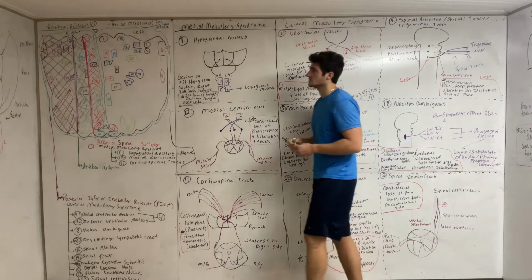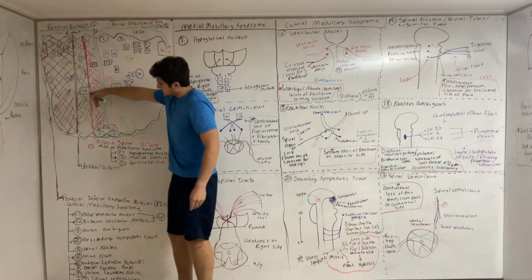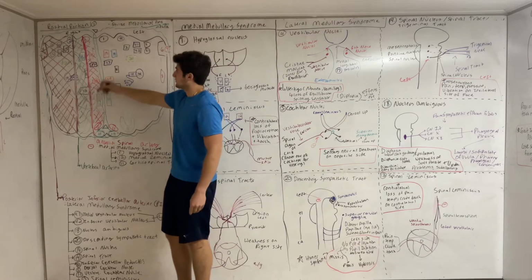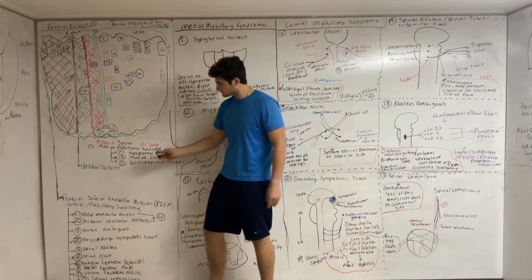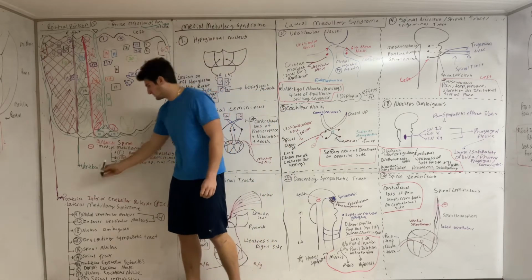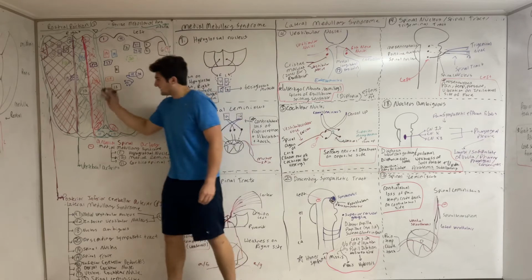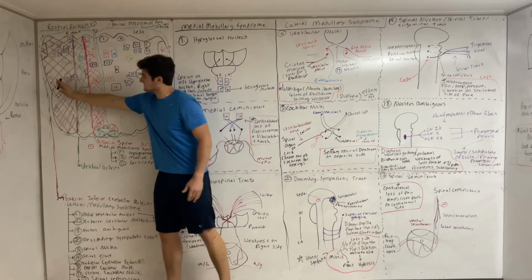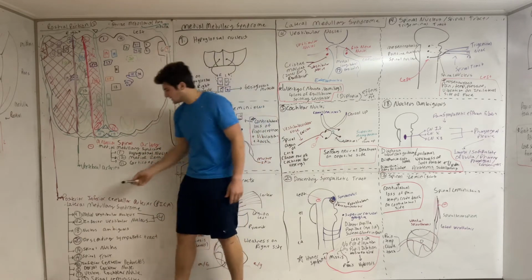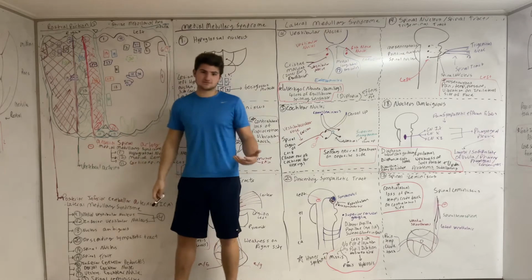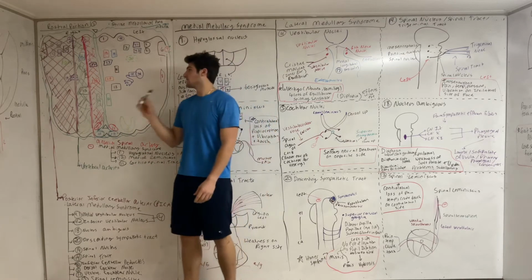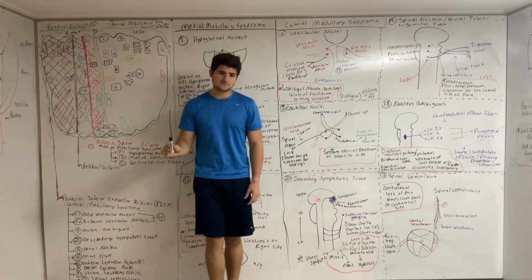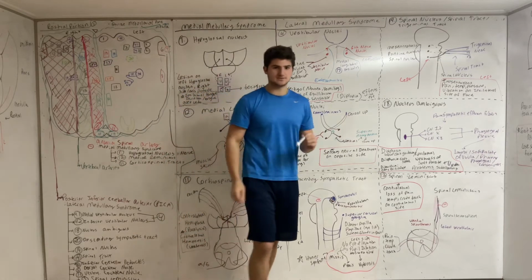It's going to affect both the rostral portion, the sensory decussation, and the pyramidal decussation, which I erased just to save space. In the most medial part of the medulla, we're going to have the anterior spinal artery. The middle region is going to be the vertebral arteries, and the most lateral region, on this side and this side, symmetrical, is going to be the PICA arteries, the posterior inferior cerebellar artery. Where do these arteries come from and how do they get their names? Let's talk about it right now.